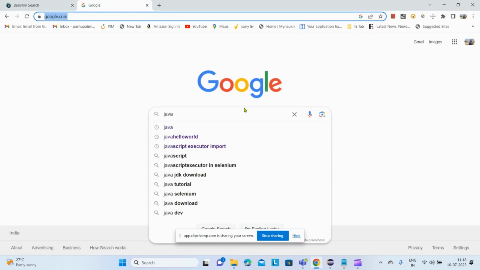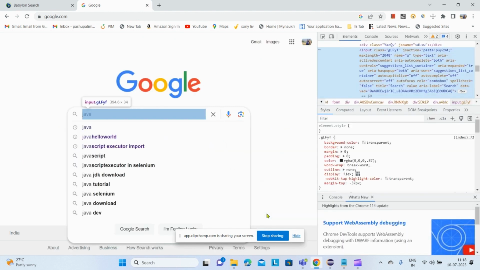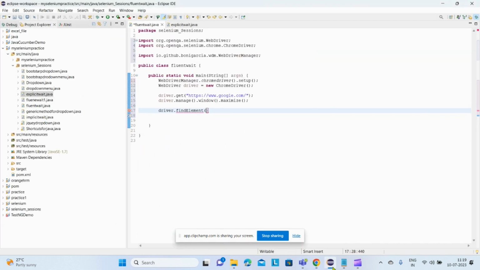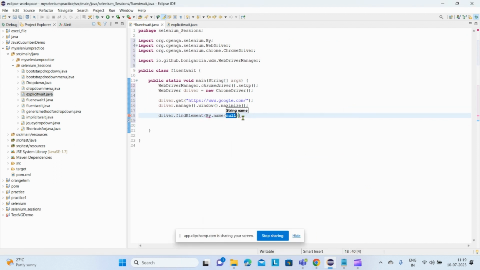Now here you can see, inspect this. Here By.name is given as q, so I'll take that, By.name, and the name is q.